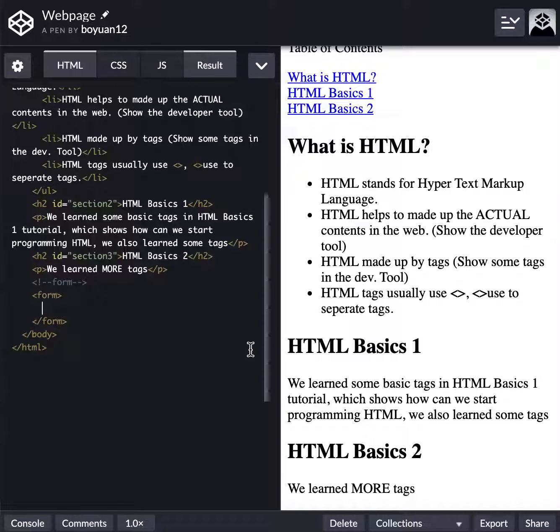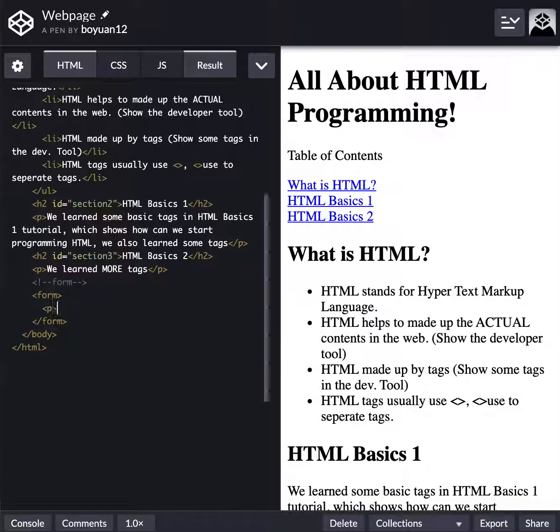So let's start with creating an input type. I'm going to ask my audience what their name is, by starting simply with just creating a paragraph, name.